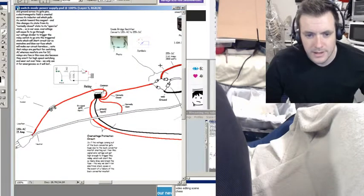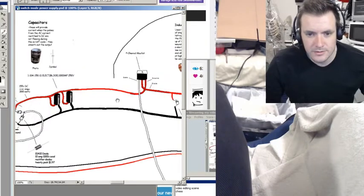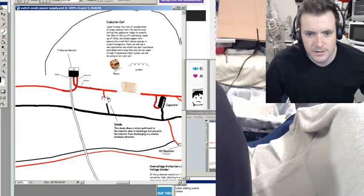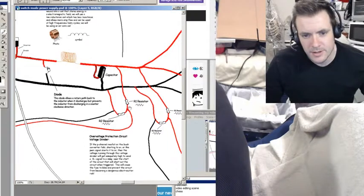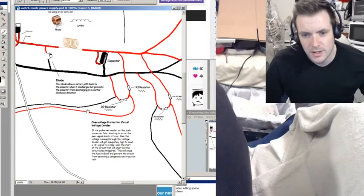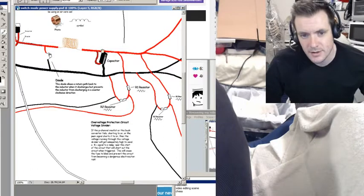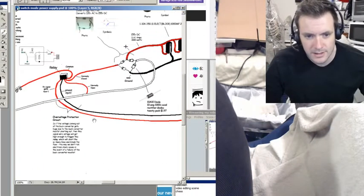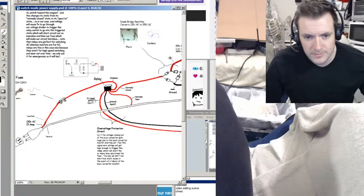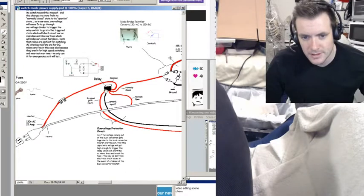In the event of over-voltage where this MOSFET fails, we'll have too much voltage coming through this line. That will cause this voltage divider to send through this line a fraction of that voltage — based on these resistors, we can make it so that in an over-voltage situation it will send 5 volts of that over-voltage — a small percentage — back through this red line to become the 5-volt gate signal that will activate the relay to switch it from the normally closed line feeding the circuit into the normally open line, which will short the circuit.